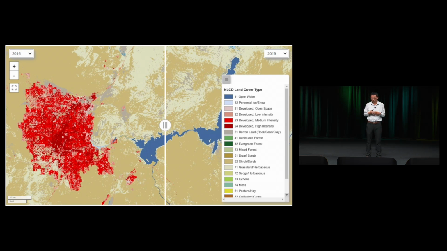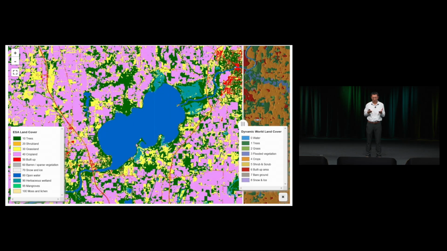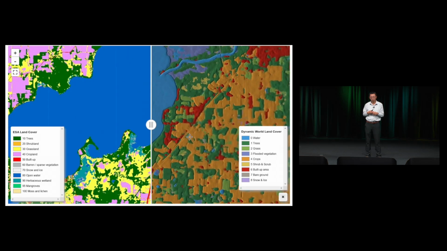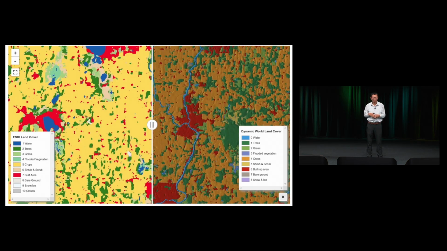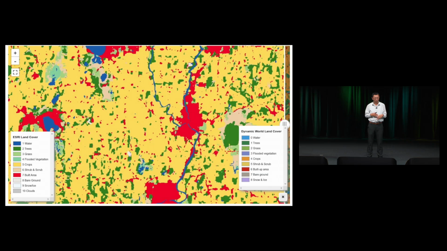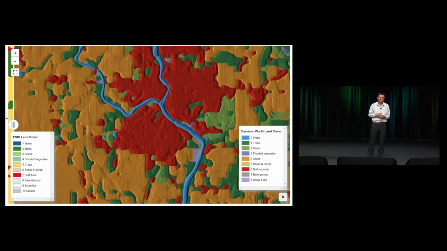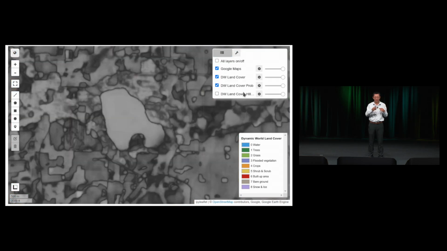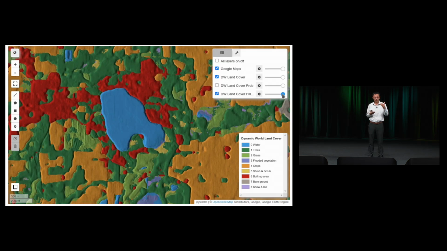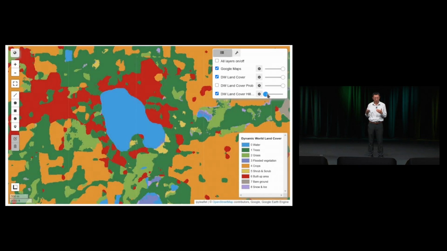Next video. This one is kind of similar, but allows you, for example, to create global land cover, with just one line of code. If you want a Dynamic World dataset or the European Space Agency ESA global world cover, you can just put the data in with one line, and then you can compare side by side. You can have access to all the data layers, the land cover, the probability.